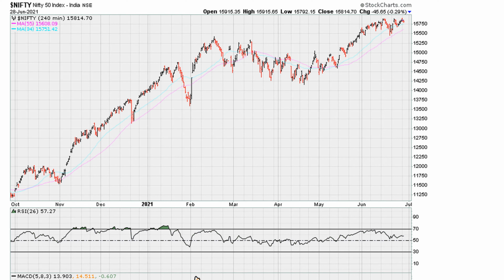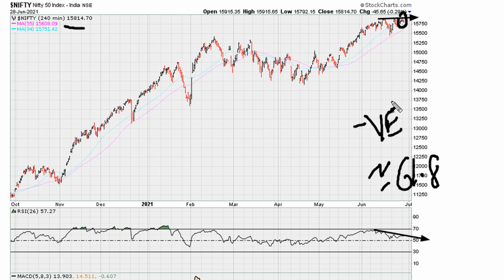Now, if we take a look at the 4 hourly, we see yet the same negative divergence. Intraday highs there. Take a look at your RSI. Your RSI barely got above 60. So the RSI stayed below 61.8 on the 4 hourly as you made these intraday highs here. That type of negative divergence tends to be the strongest as per my research. So at this point, we are looking for a pullback based on the 4 hourly, neglecting the bullish monthly time frame. Things are pointing down based on this 4 hourly chart, with the understanding that there's always the opportunity to clear this negative divergence line and for prices to move higher. Again, don't expect any type of strong push down until the recent RSI lows line is broken.